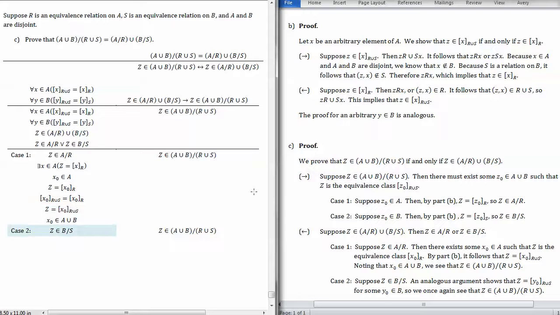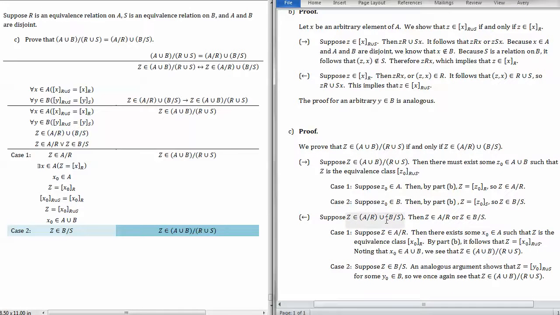And you can imagine doing precisely the same thing when Z is an S equivalence class, but you're going to use this second universal statement up here instead, and that'll give you the same result. So you can also take a look at that one over here, the backwards direction. We suppose that Z was in here, and I didn't write that there, did I? And then we end up showing that, well, you see it here, that Z is in the set of R union S equivalence classes. All right, that's it.